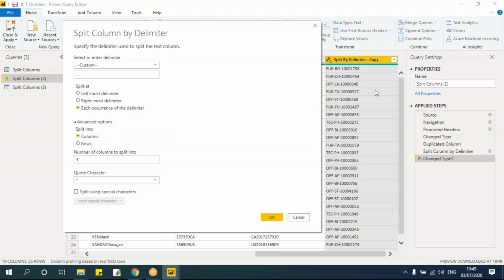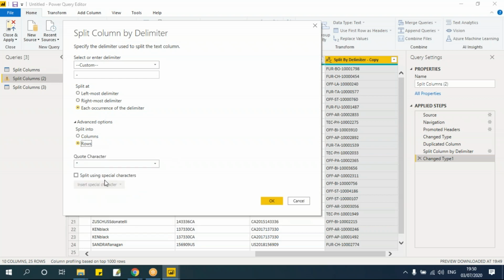But let's say I want this to be in rows. Row in the sense, the first whatever is there, that will be in one row with all the records. Then BO, whatever is there, this will come down and all the records will be there. Then this value will come down and all the values will be there. So every record will become 3 records now.